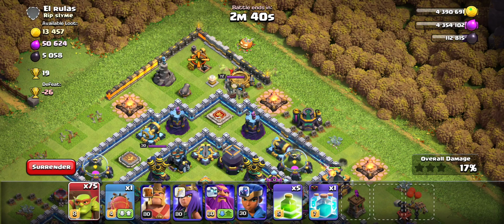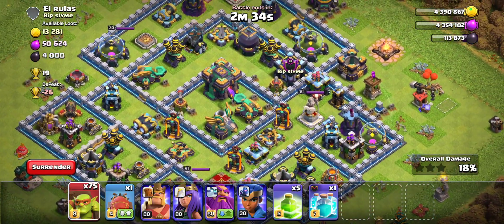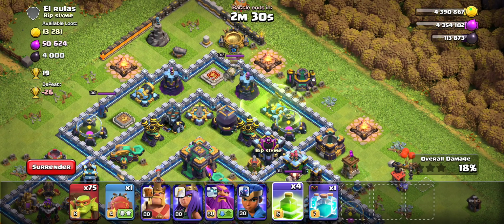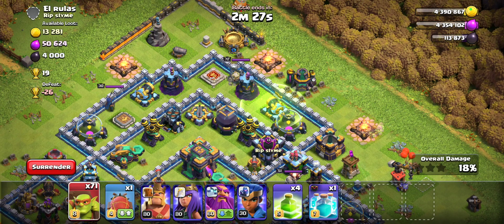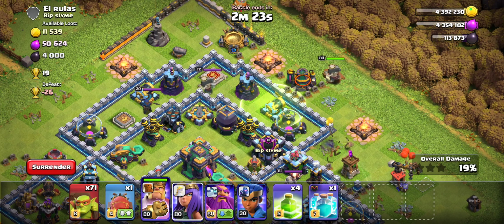Like a good example is the spell factory. I'm just gonna hammer that out, just because waiting for that to be done upgrading is a lot of time that we won't be able to use spells. So for those instances, we're of course not going to be kind of waiting for those.